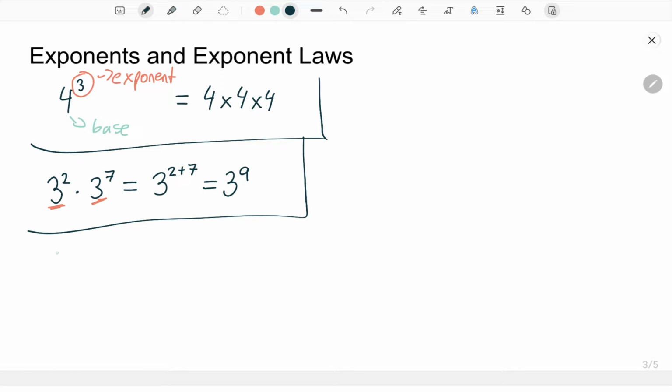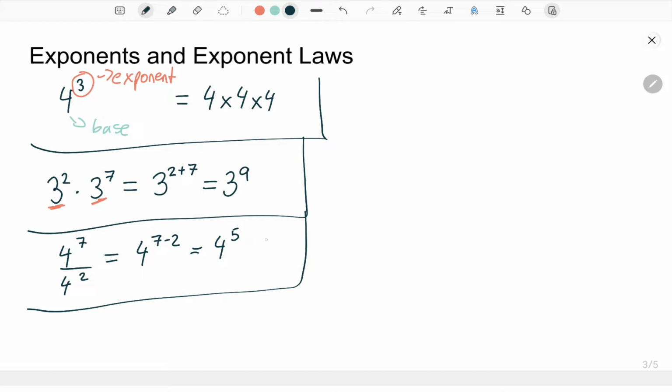What about if we divide exponents or numbers with exponents? So 4 to the 7 divided by 4 to the 2. We're just switching things up. Well, in this case, whereas multiplication went to addition, division is going to go to subtraction. So 7 minus 2. And we did go through an investigation just showing where these laws come from. But for this, we'll just get straight into these laws. So 7 minus 2 gives you 4 to the 5.